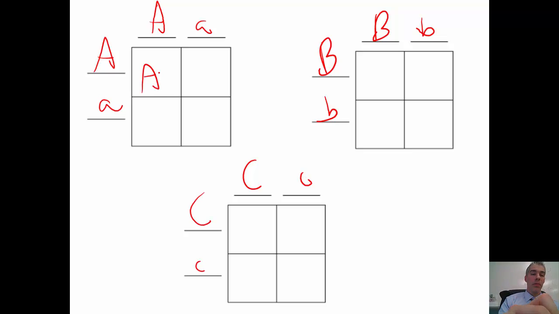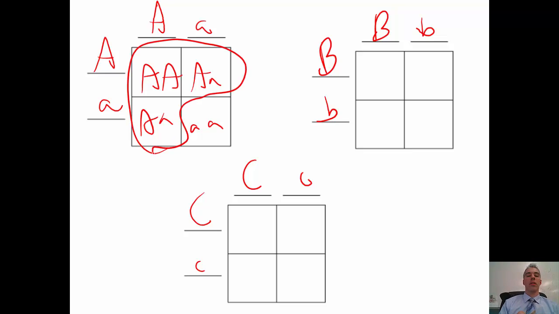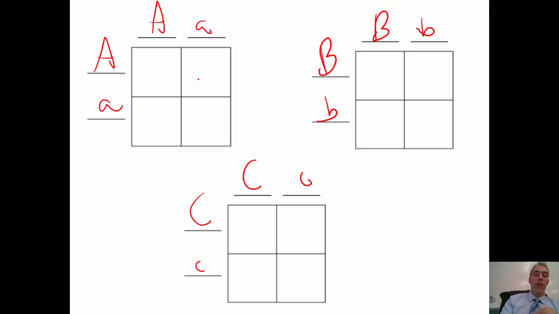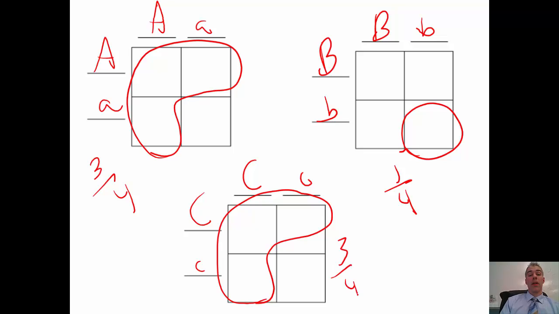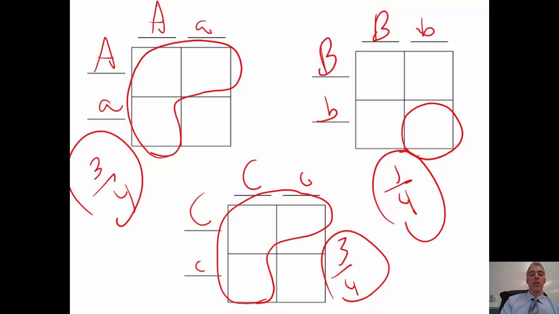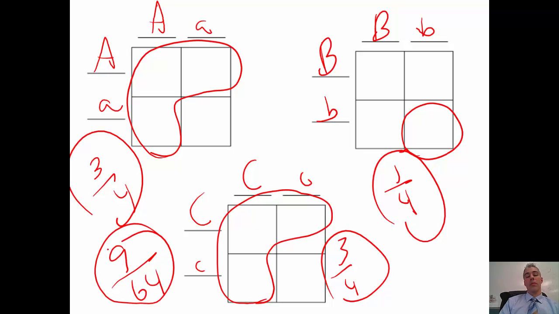Okay, and we can do each one, but each is going to be the same result. You get that 3-to-1 ratio, right? So I'm not going to bother. 3-to-1 phenotypic ratio. So it wanted dominant at A, so it wants 3 out of 4. That's the probability you'd have dominant at A. At B, it wanted a recessive, so 1 out of 4. And at C, it wanted a dominant, so 3 out of 4. So what's the probability you'd have this and this and this? You multiply the probabilities together, which ends up being 9 out of 64. And that's your probability.